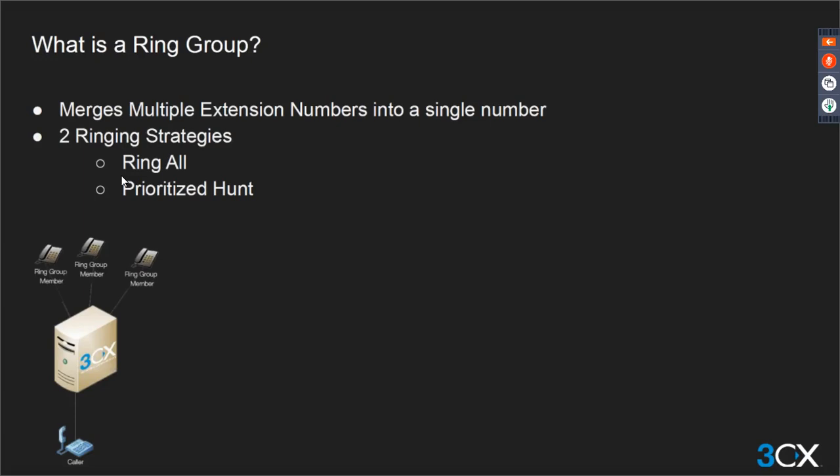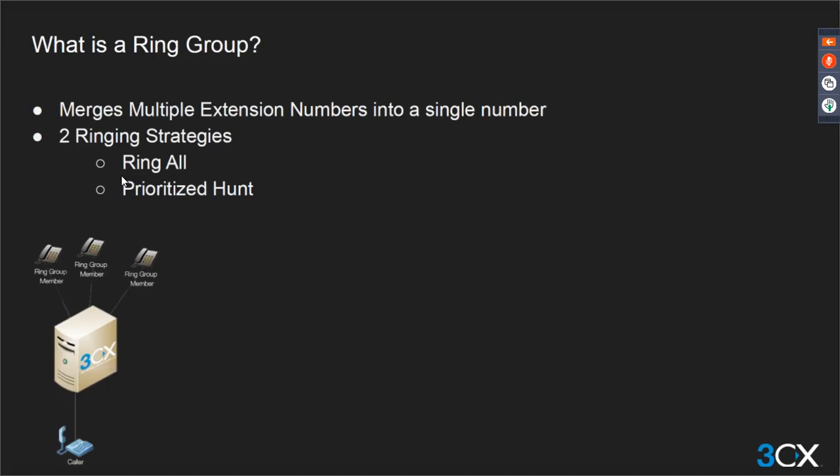Now, there's a general question about how many simultaneous calls the 3CX uses when you put calls in a ring group. Let's say you have 20 extensions and you put all those 20 extensions in a ring group. You might think you'd need a 20 simultaneous call PBX or a 24 call system. It's actually not that difficult.